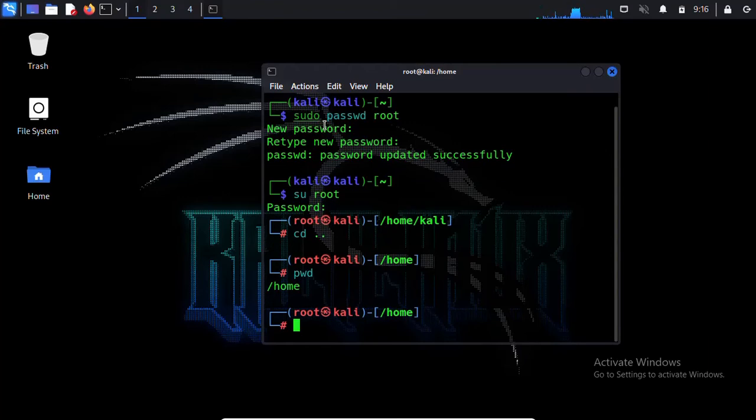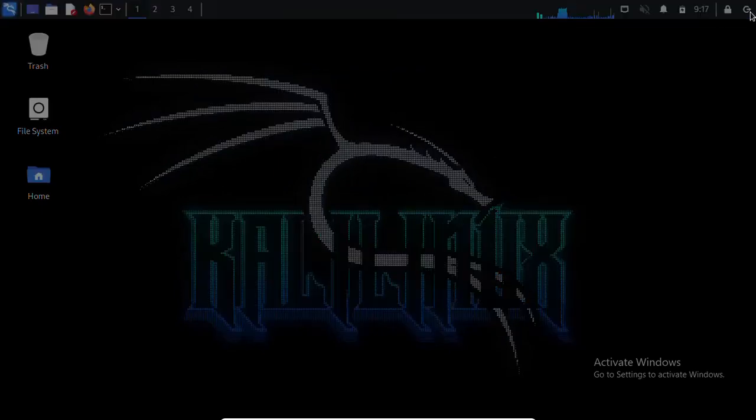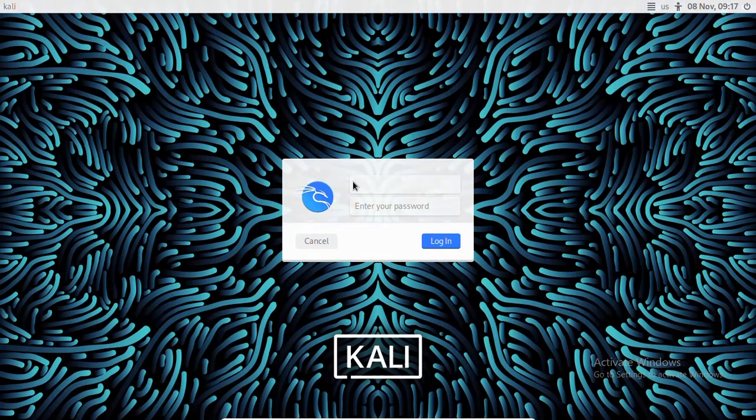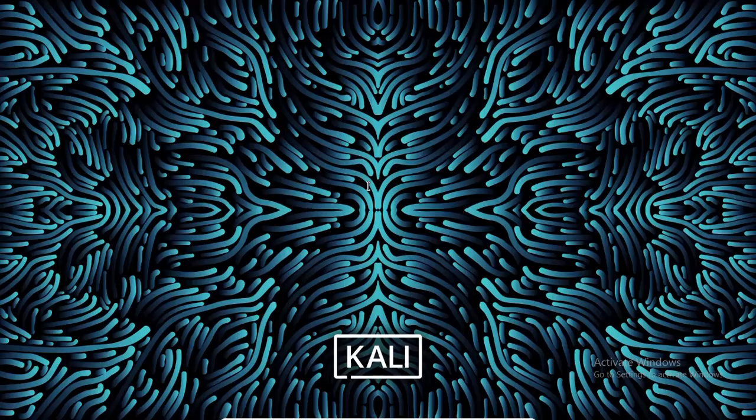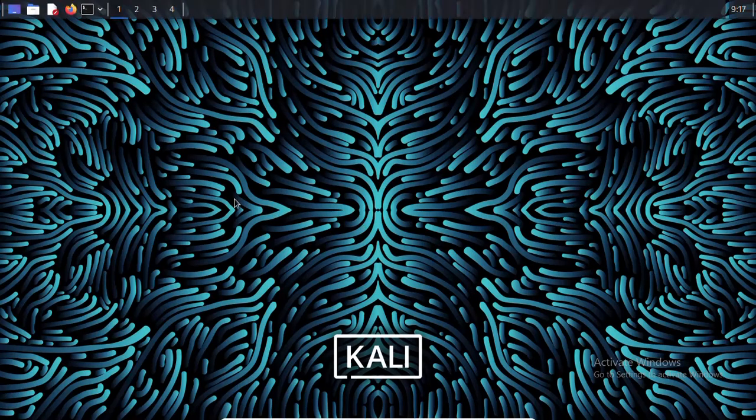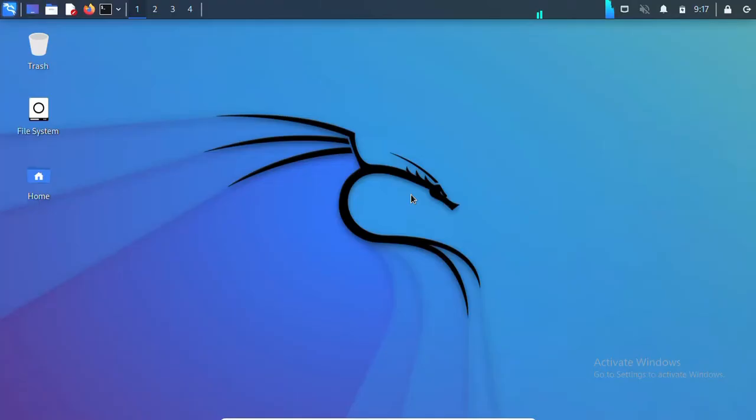PWD, my present working directory, root. So let's log into my root. I think that's the best option now. Logging into root, so I have to log out here. And come here, root. That's it for it to finish, and it's gonna reset it. Like I said, it's not my fault, it's the system's and due to its RAM. So this is your root. You see, everything here is starting from the beginning.